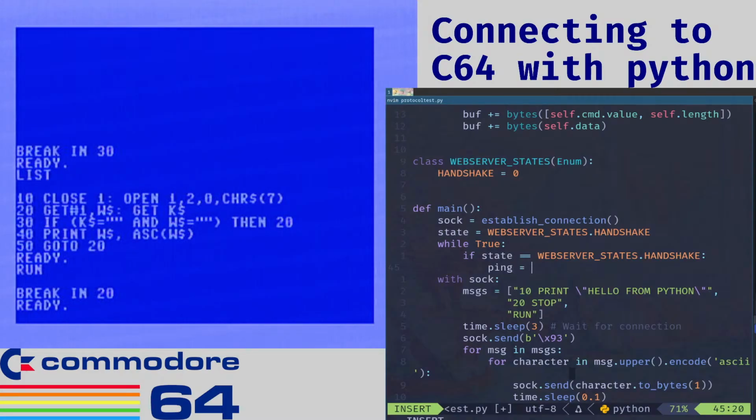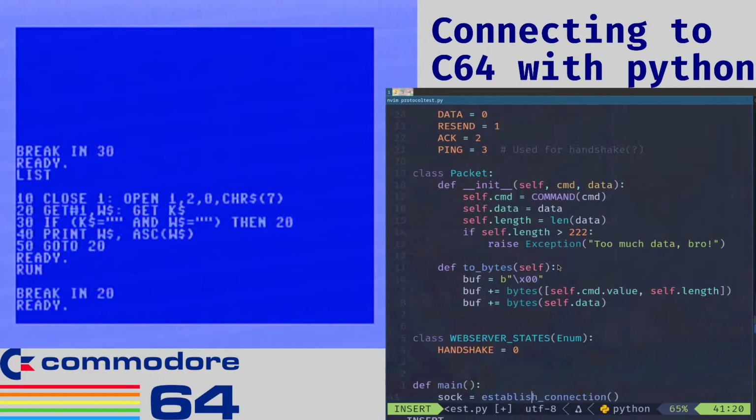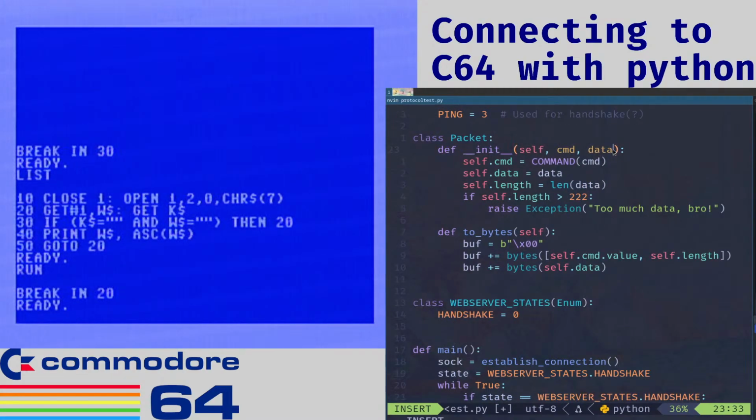Ping equals this, and data is optional. The default should be an empty tuple. Just like a little mutable thing.